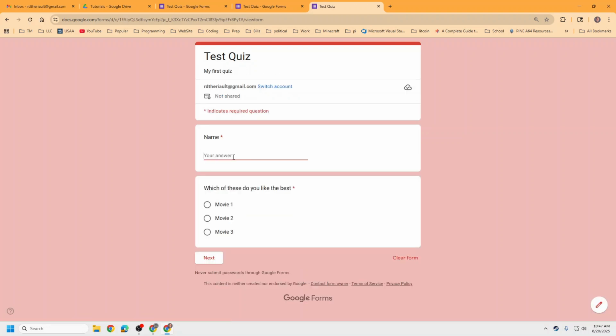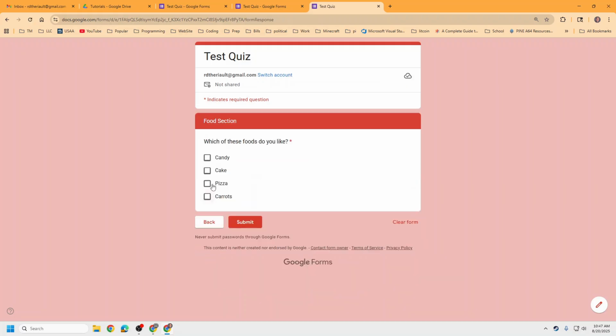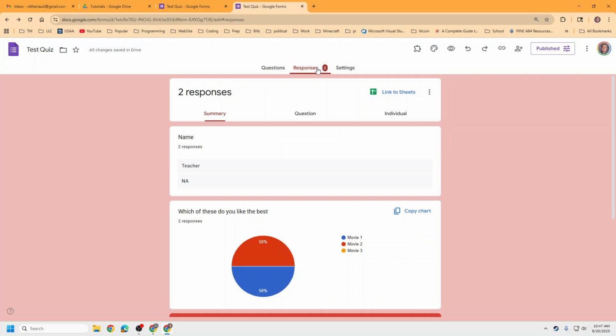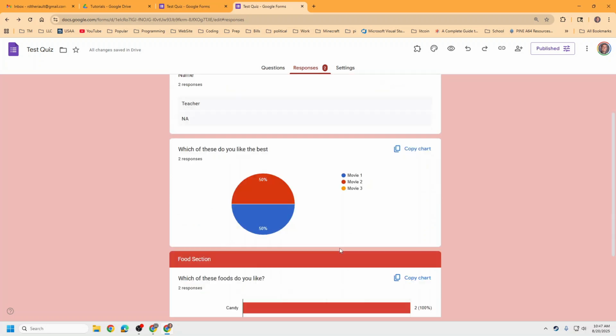I'll pick two because we'll see a little bit of data as we go through this. All the C's. Okay, so now you can see we have two responses. Let's click on that. You can see what I mean, like 50-50. If you had a bunch of movies, this pie is going to look like just little slivers, which is why by narrowing it down, you're only going to ever have three slivers. Now you might have a small sliver, but at the end of the day, you're only going to have max three slivers with how I built this.